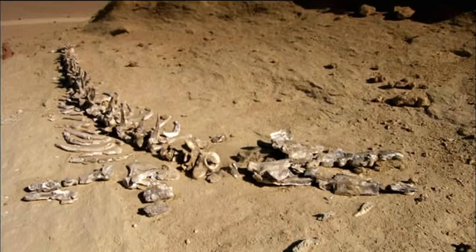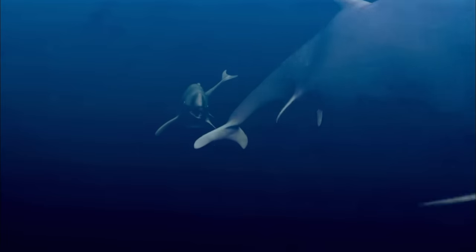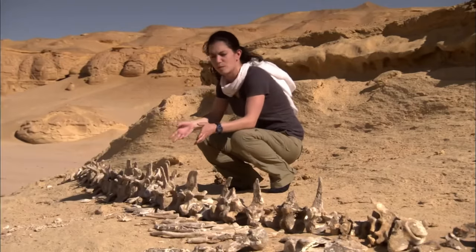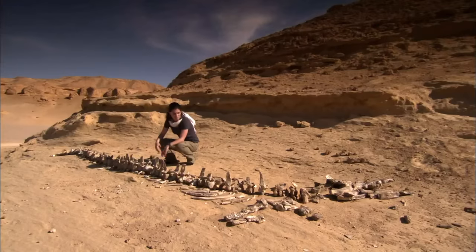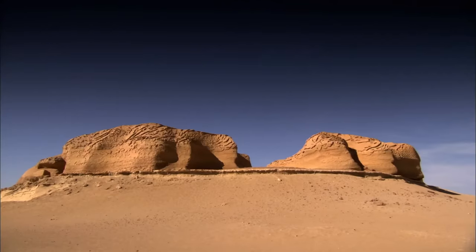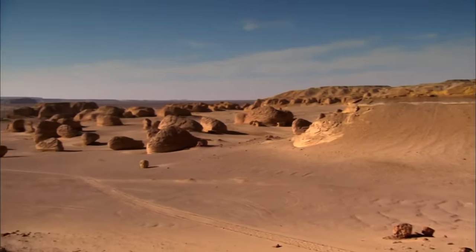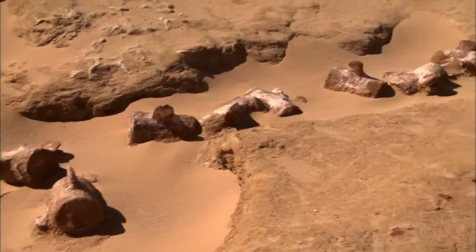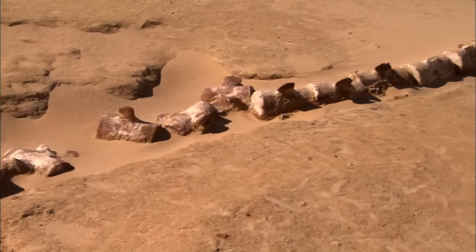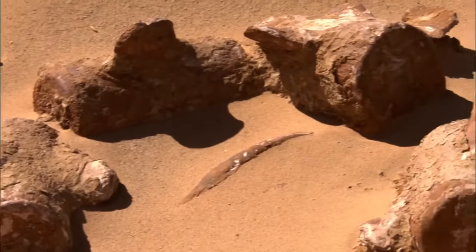This incredible fossil is a Dorodon, an ancestor of modern whales, one that died out 36 million years ago. Based on the size of the vertebrae, it was probably about 21 feet long. This fossil tells us we were in the middle of an ocean. Wadi al-Hitan is Arabic for 'Valley of the Whales.' This 12-mile dip in the landscape has the highest concentration of fossils in the world — the count so far is 400, almost all marine animals, further evidence that the Sahara was once covered by sea.